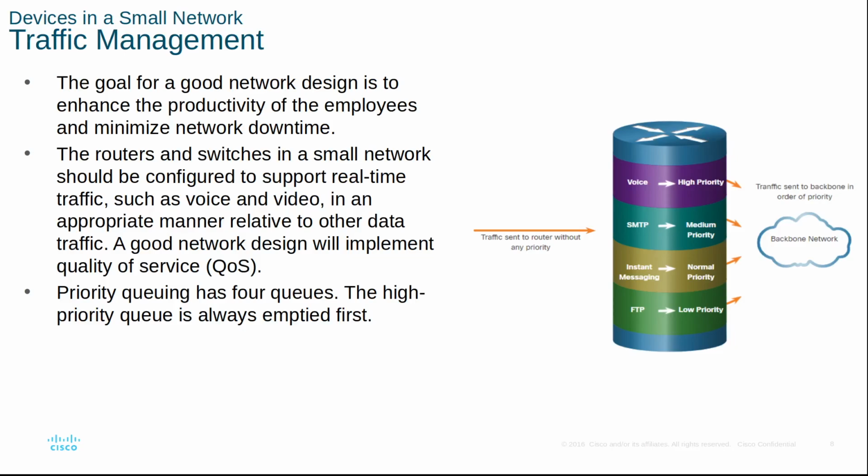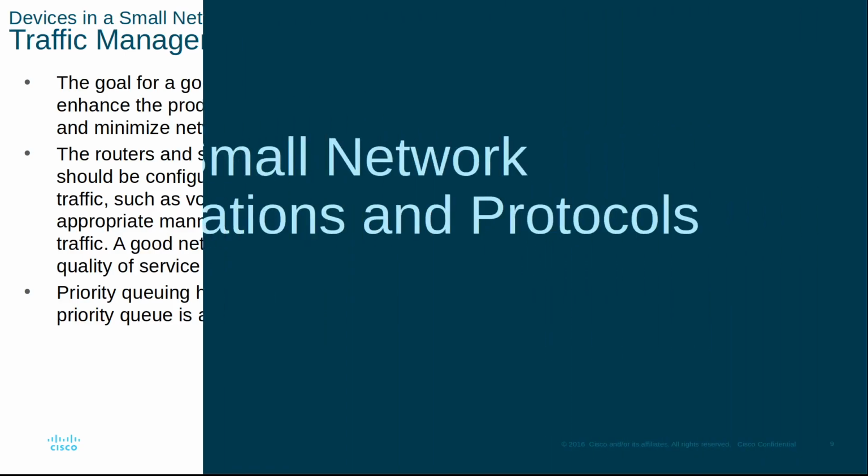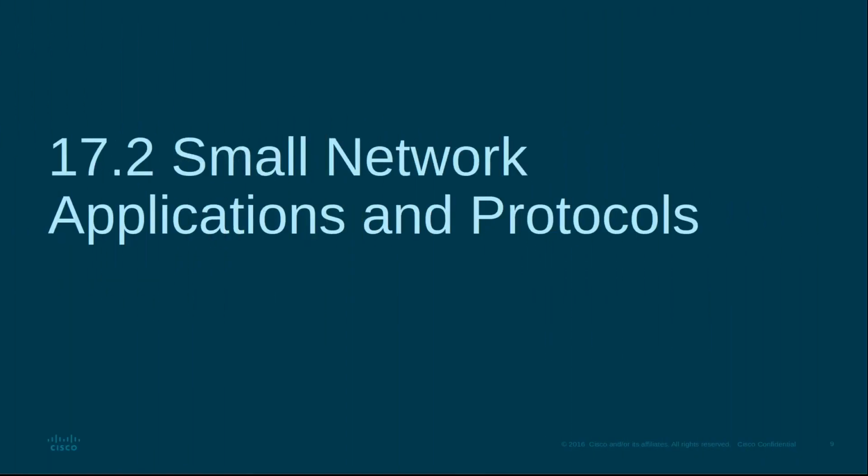With priority queuing in quality of service, you've got 4 queues: high, medium, normal, and low. Traffic in any of those queues will jump priority when it's received by that device. So if you've got a bunch of instant messaging traffic coming through and VoIP traffic is received, that's going to be sent out the router before everything else. So it's something you tend to configure.